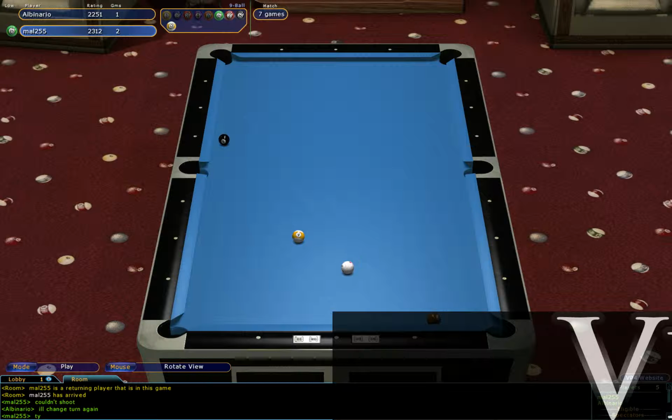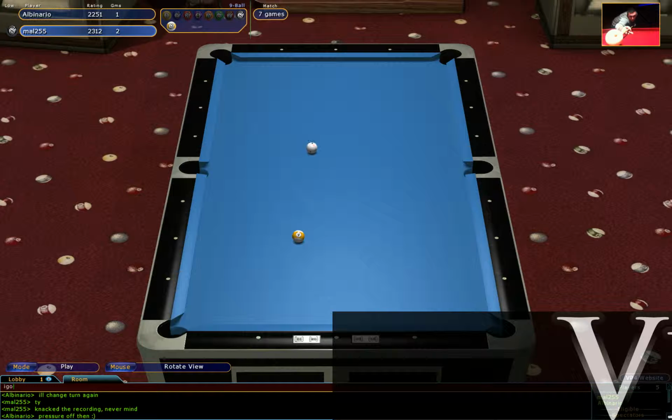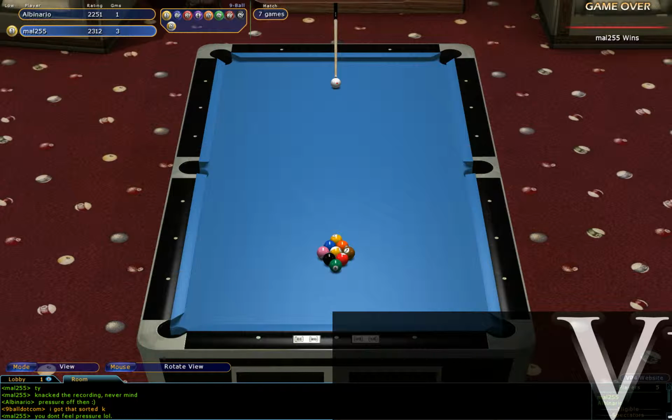And this is good enough pace. And again, this has to be put in with a wee bit of power to get that cue ball out to leave a comfortable angle on the 8 ball, which he's done. And so Mal finishes off the rack. And he leads by 3 racks to 1.